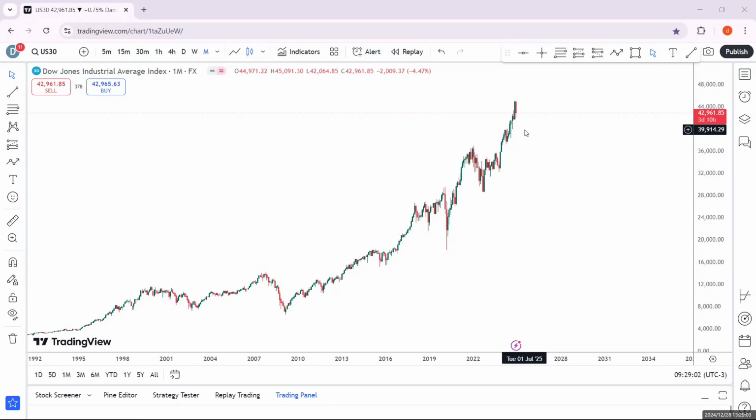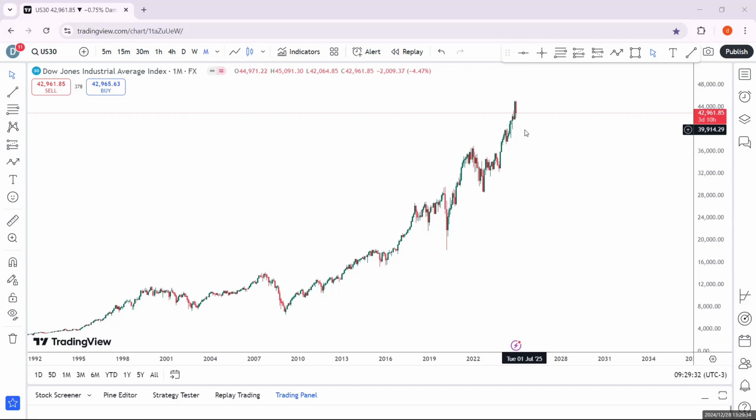Before we go on to our entry time frames, which are usually the 15 minutes, 30 minutes, or 1 hour, we are going to start price from the monthly time frame so that we can connect all the information. Because it's not just about entry, it's also about understanding what is going on in the market. There's no way you will understand what is going on with the market without applying a multi-time frame approach, taking the market from the monthly time frame and taking the price down through a top-down approach to the entry time frames, where we are now going to apply the trend lines for our entries.